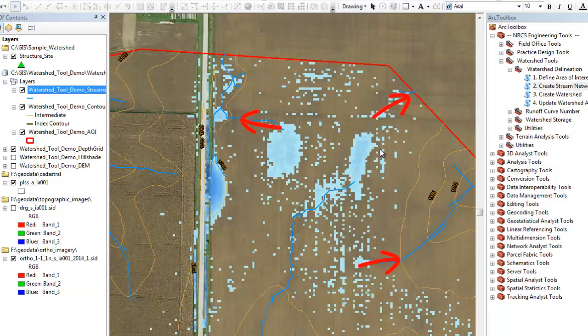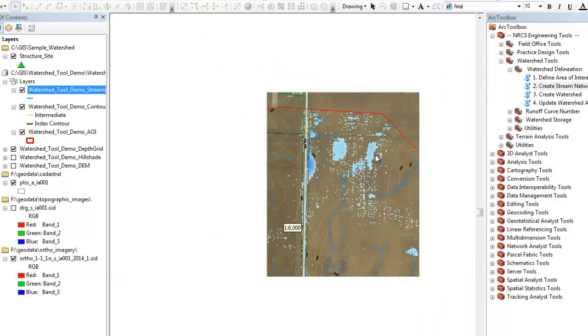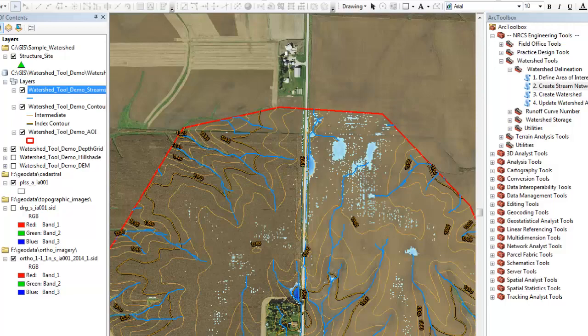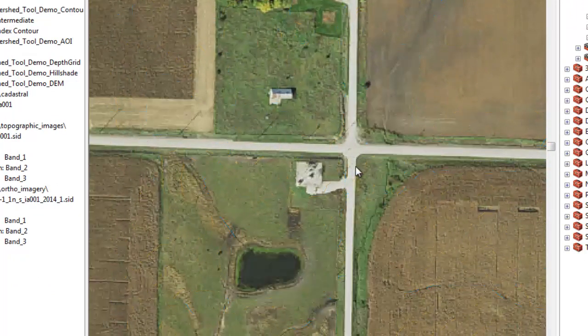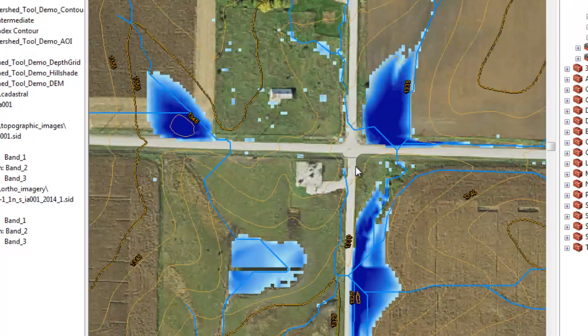If your field observations tell you different, you'll need to adjust the watershed boundary, if the difference is significant. I have no information that this needs to be adjusted. For this site, I'll leave it as it is. The other area I want to window into is the Crossroads. The tool has done a reasonable job of developing streams through this area, and while the flow lines aren't drawn precisely where they actually occur, in other words, in line with the culverts, the error in watershed length probably makes no significant difference. But let's see what the tool will do if we digitize culverts into the project.